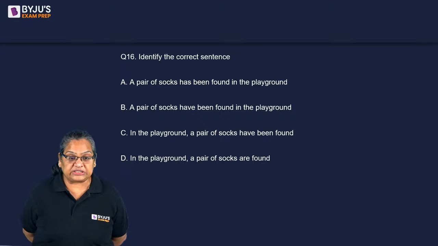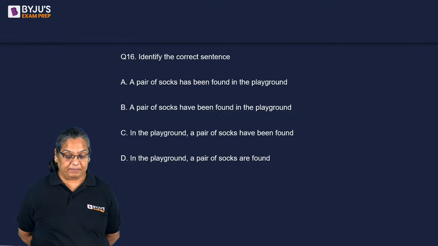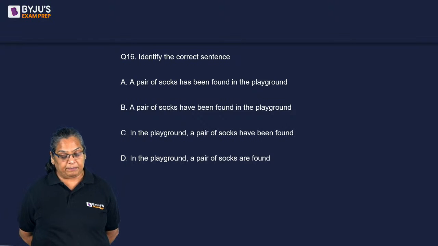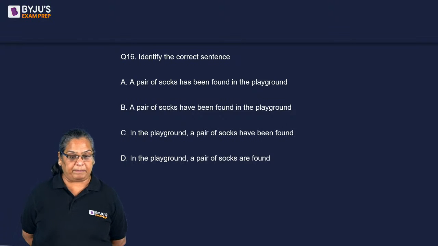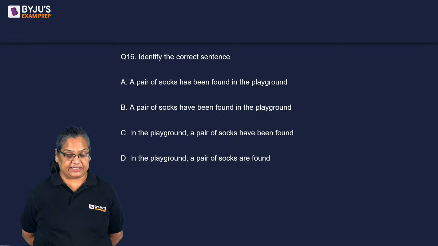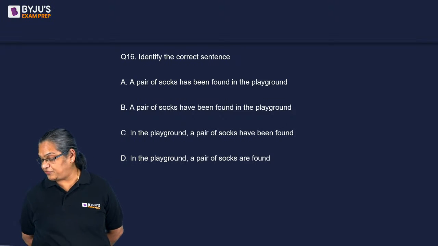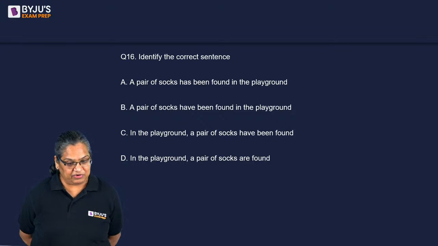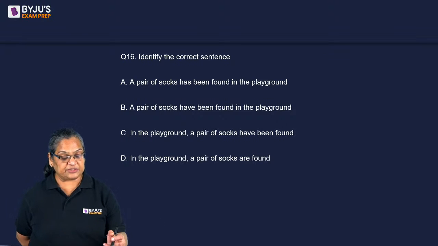A pair of socks has been found in the playground. A pair of socks have been found in the playground. In the playground, a pair of socks have been found. Or in the playground, a pair of socks are found. Which one is the correct answer? I see lots of answers for A. Any change? Everyone A. Socks is plural, but a pair of socks is singular.